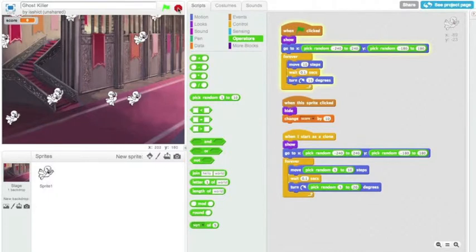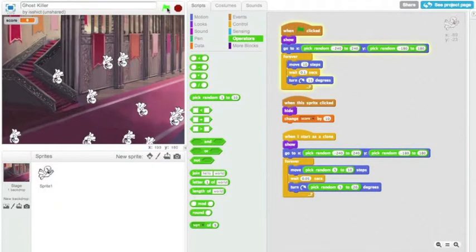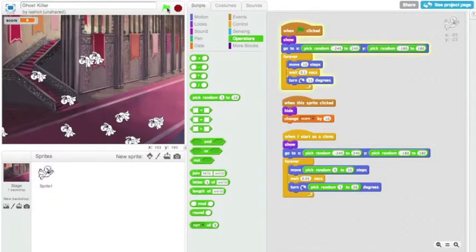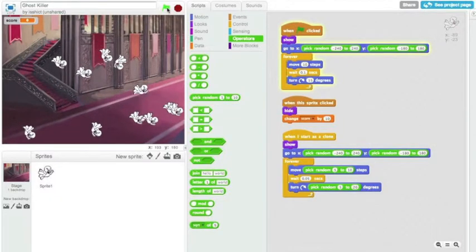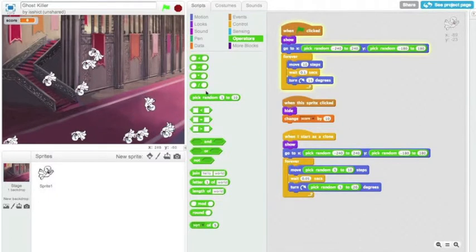It's a little hard to tell there. Let's change this 0.05 and run that. Okay. So you see they're running at slightly different speeds now. Trying to make it a little bit faster. And that's one of the great things about Scratch. You can just experiment with it, try things out.